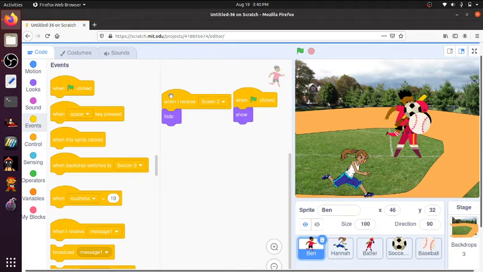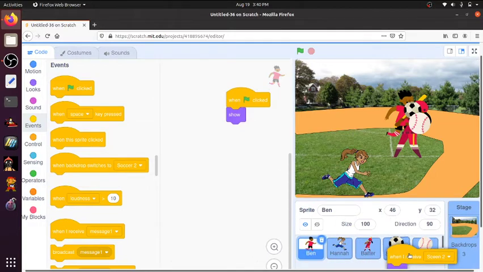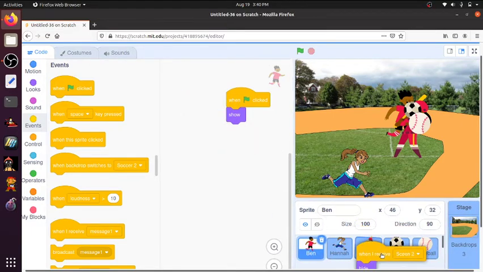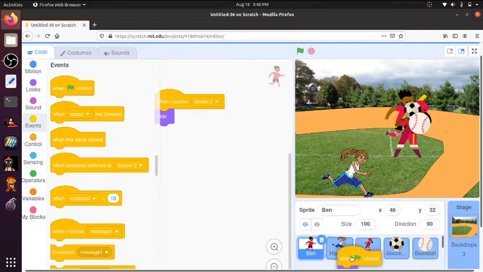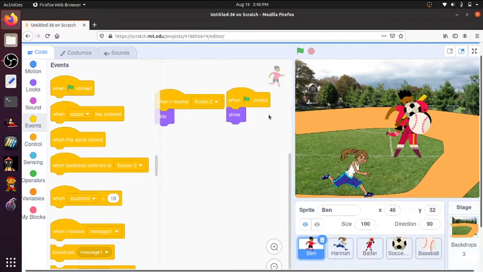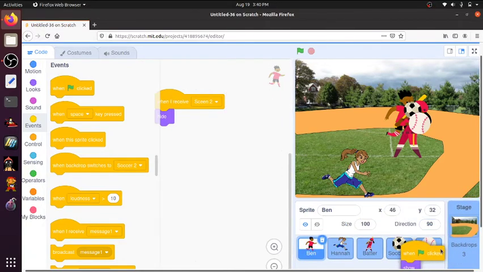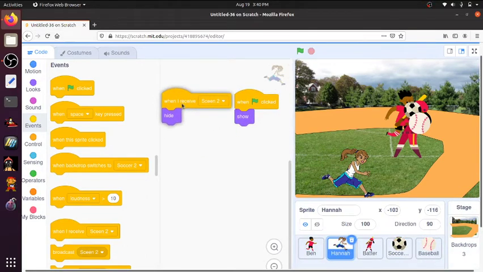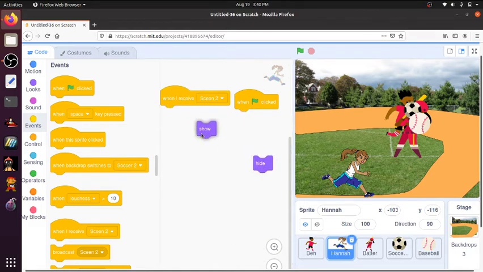So we gotta do the same for Hannah, the soccer ball, the baseball, the batter, basically all of them, except Ben because we just did Ben. Okay, so first up we got Hannah. So what we're going to do, we're going to say when green flag clicked, you want her to hide, and show when she receives scene 2.